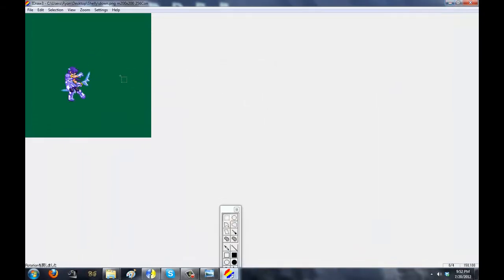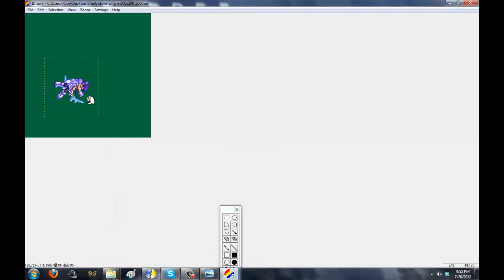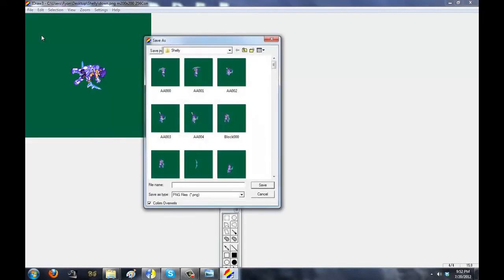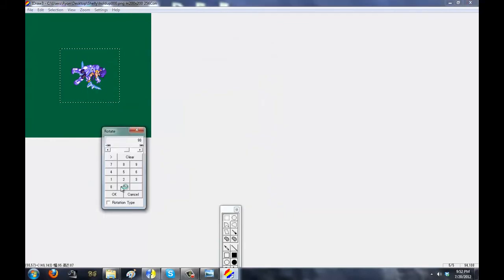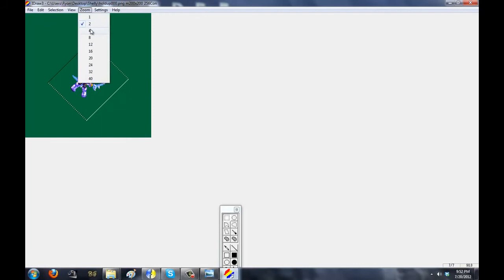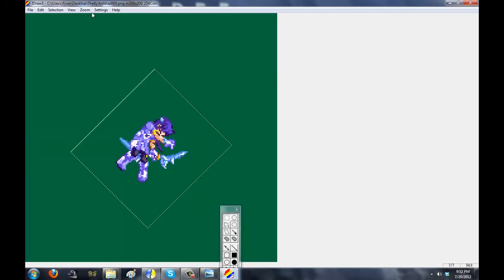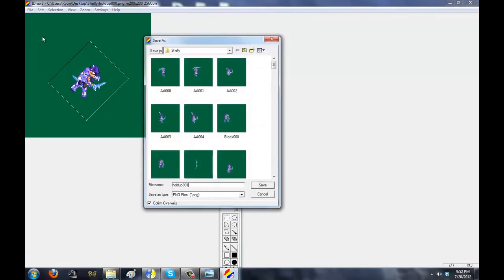So what we're going to use for her is more or less the same sprite. Lost the 90 there. That's what that's going to be. So I'll call this one hold up 000. And the fancy thing I love about iDraw is the rotation ability. So I say I want to rotate this, I'll rotate 45 degrees to the left. See, 45 degrees to the left, and it looks almost pixel perfect. In fact, you wouldn't even notice the difference unless you stare at it for a second. So hold up 001.